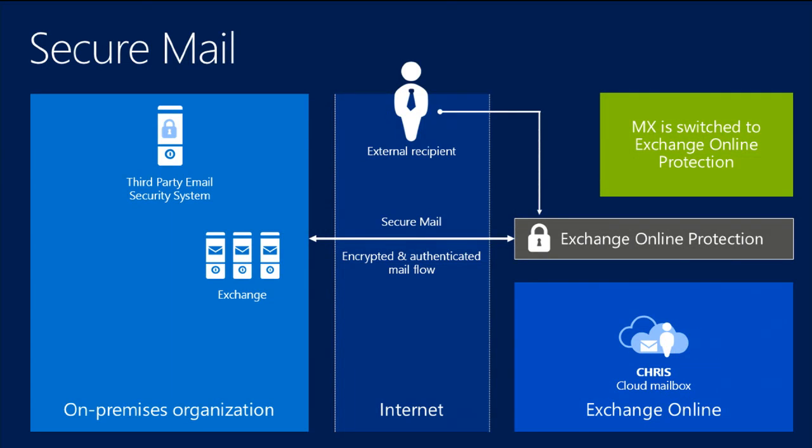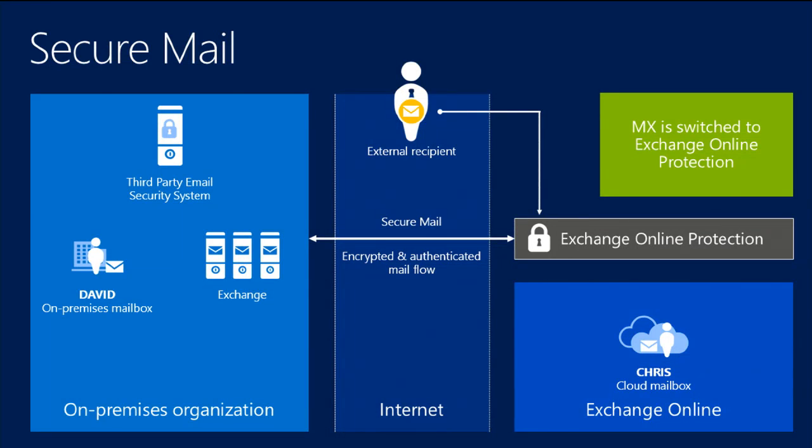Now, if I switch the MX record and point it to Exchange Online Protection, things look a little bit different, but not very different. And let's say I've got David who has his on-premises mailbox there on the left, right? And a message comes in for David. So what I sometimes hear is, what if we want to offload all of that spam protection? We don't want to be managing that, right? Now we've got our subscription Office 365. We haven't moved our mailboxes yet, but we've got our hybrid and we're all ready to go. We want to move the MX record.